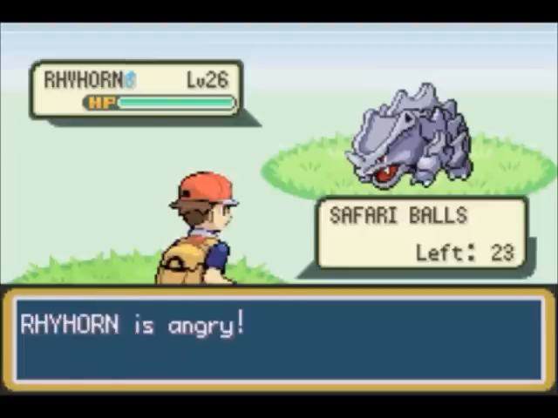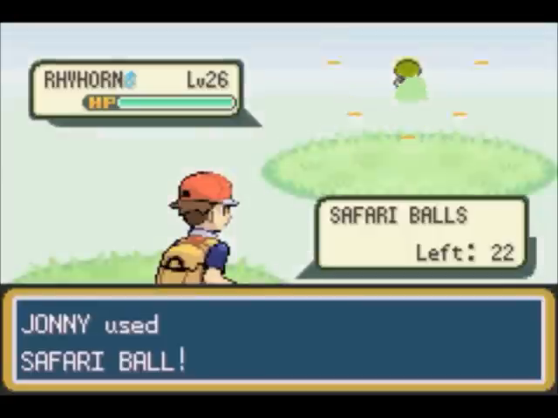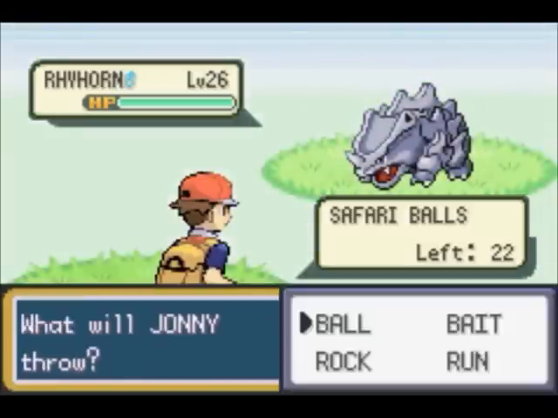Like, I was gonna throw a rock at this guy. I mean, now he's just pissed off. Now, for all intents and purposes, I should be gored through the stomach and be a dead body lying in the Safari Zone that no one will ever find, because it's too expensive to go into the Safari Zone.